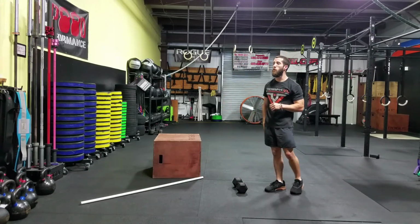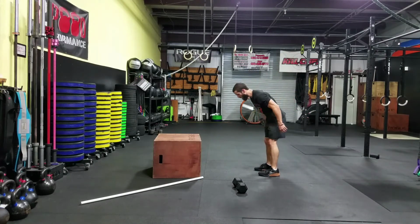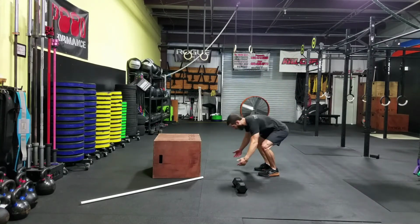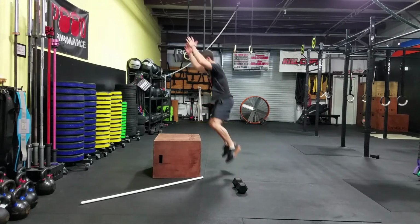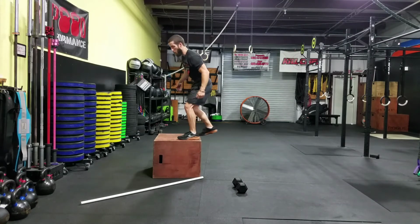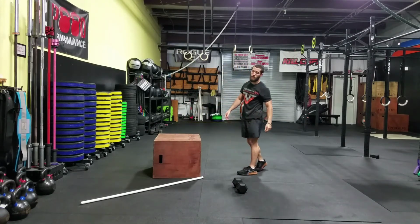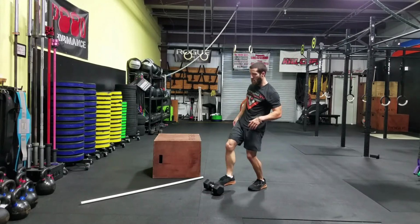And then we have 2 burpee box jumps or step ups, right? So we did step ups earlier in the warm up. So if we're doing burpee jumps, right? Make sure we stand it all the way up before coming back down again, guys, okay? So now we have a finisher for you right after the workout.